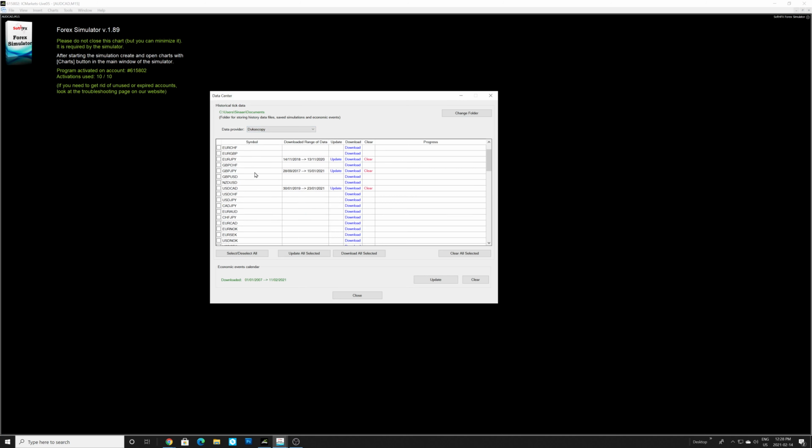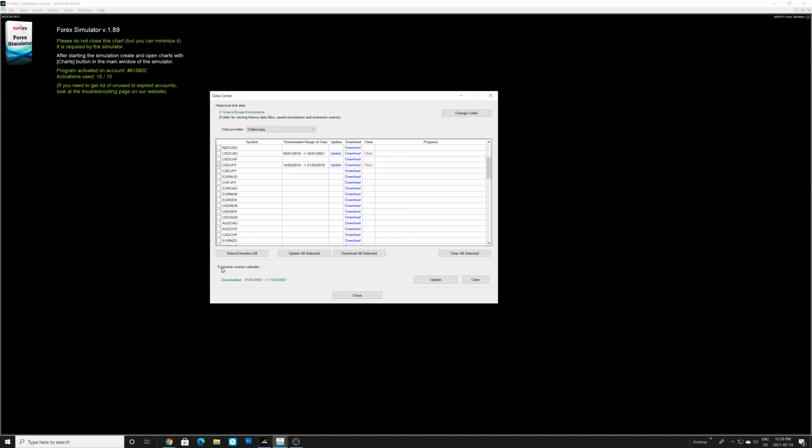Then you have all these pairs at the bottom, you can choose a currency pair and you can download it. What I like to do is, let's say I want to do simulation on USD, so I'm going to select USD and I'm going to go download. So if you choose 3 years of data, it's going to take a long time to download that data because there's pretty big files, right? So I like to do like 2 years. The previous 2 years I hit download, and it's going to take its time to download the data and so on and so forth. So once that's done, we're going to stop it right over here, for sake of this little presentation.